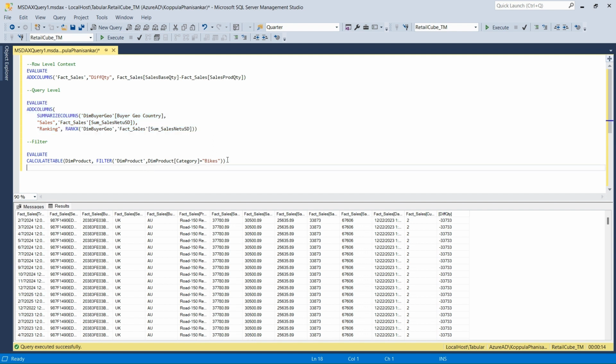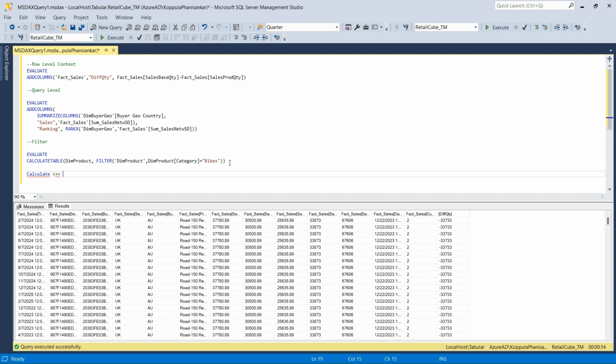Filter context is purely where you're filtering out the data. For example, you take here dim product, that's a dimension. From this dimension, we are filtering out only the bikes information based on the category. Since we use the data to filter out, we call it a filter context. Don't think that only because we apply the filter condition we call it a filter context. Even if sometimes we filter out our data using the calculate function, that scenario we also call filter context.